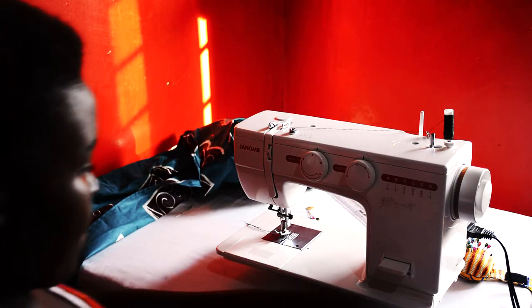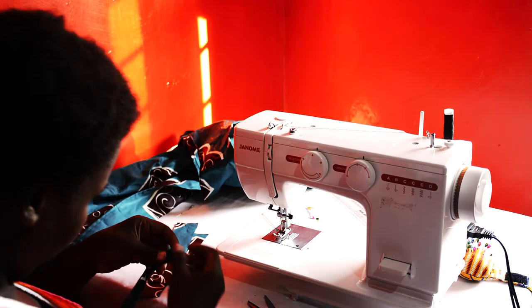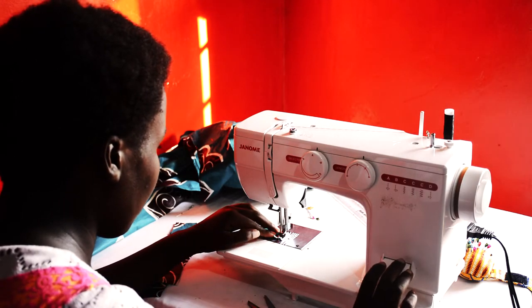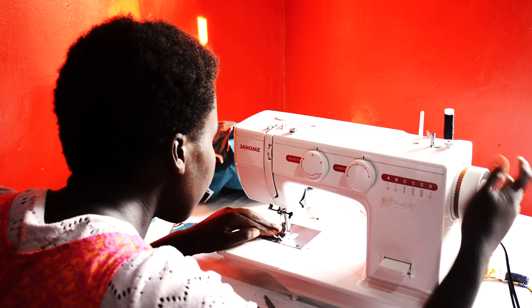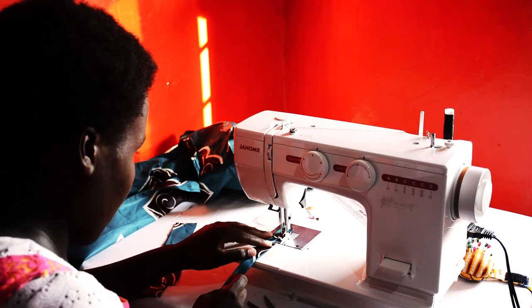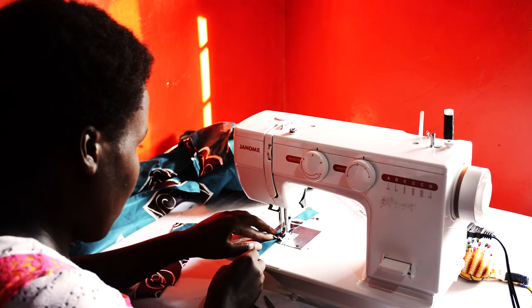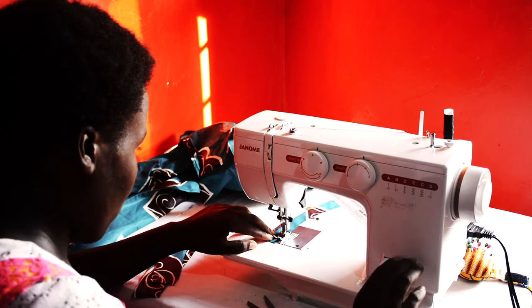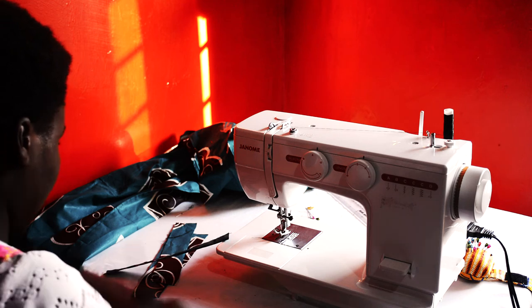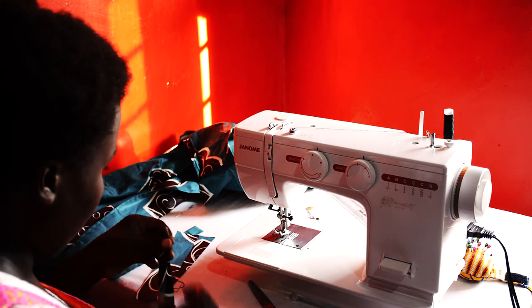So that you can be able to work with the straps, you fold it into half and stitch at an exact seam allowance of 1 centimeter. So the same allowance that you put on your pattern is the same allowance that you will use to stitch on your garment. So make sure to notch all your seam allowance on the fabric while you are cutting out, so that it can be easier for you to stitch well and identify the seam allowance that you had put on your patterns. So I did the same thing for the 4 straps that I cut out.